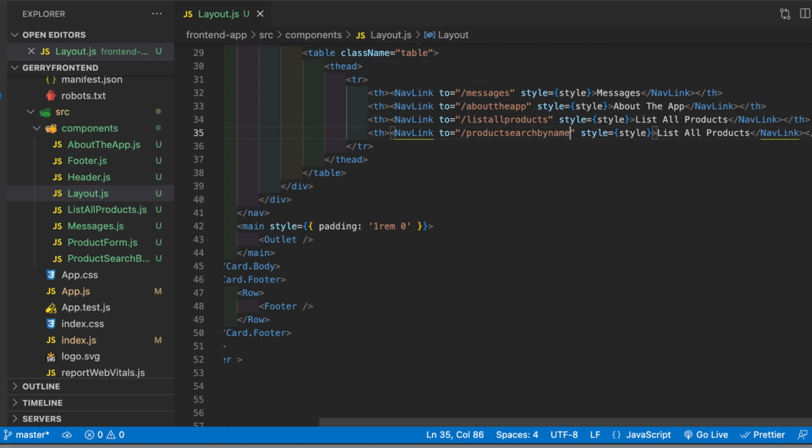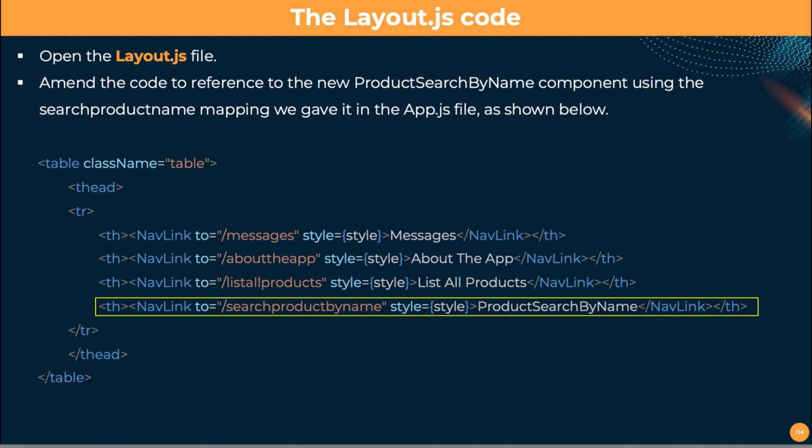And this can say whatever we want. In these ones we've used some spaces, but just to save some space, we can go to product search by name, or whatever else we want to put in here. So we saw in the code we had product search by name, so we'll just keep it like that.